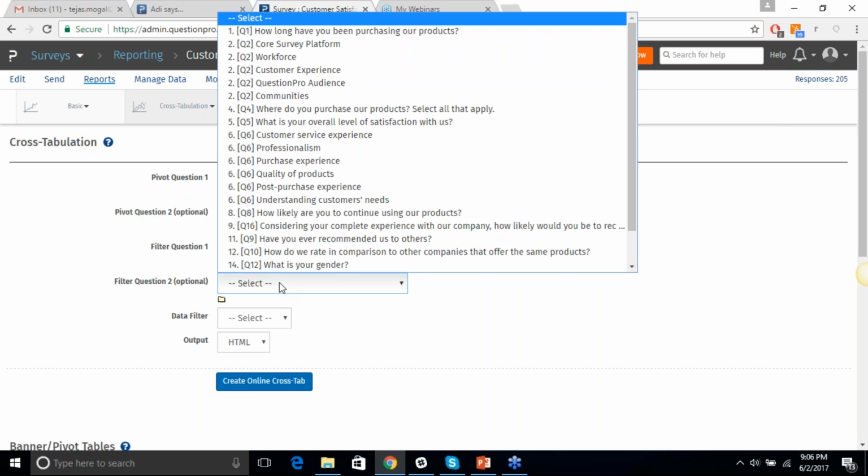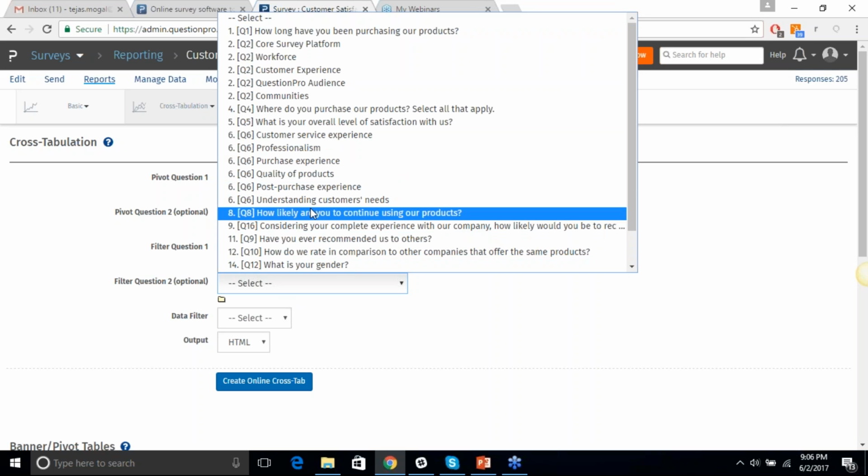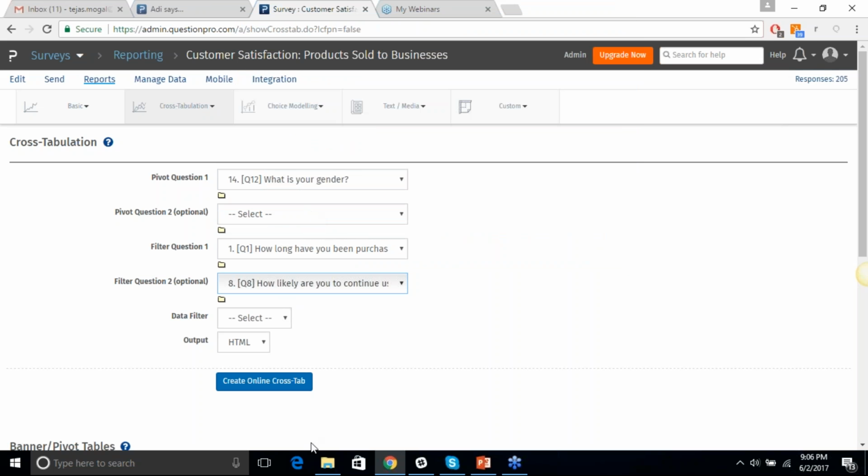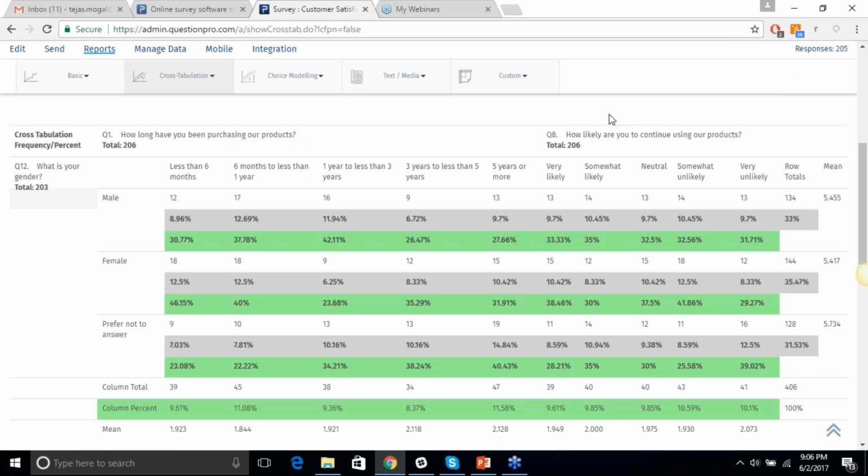And you are saying two filter questions, right? Yes. Post-purchase experience, how likely. You see over here, what is your gender, and these are the two filter questions. The maximum number of filter questions that can be added is two, right?